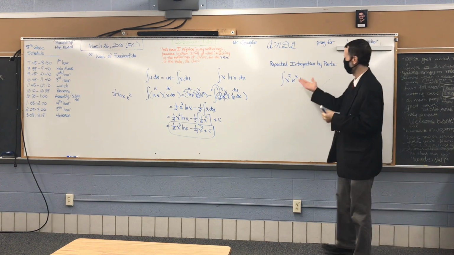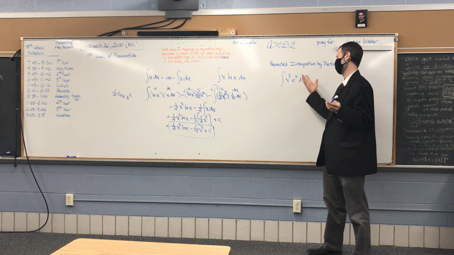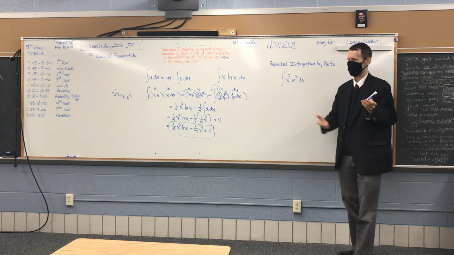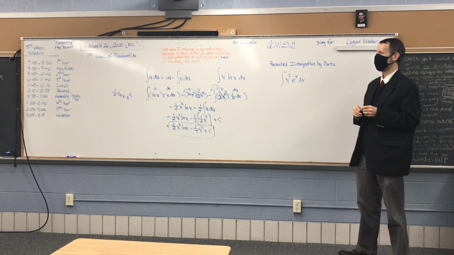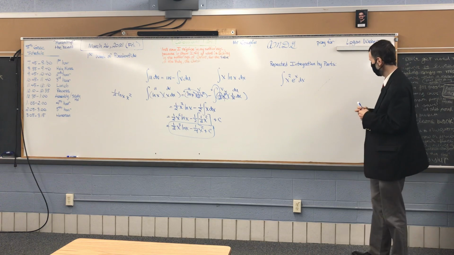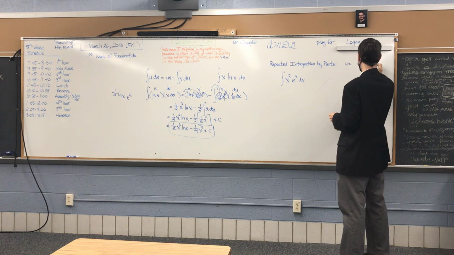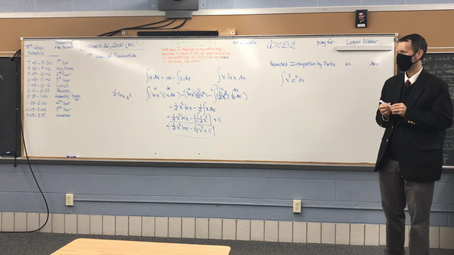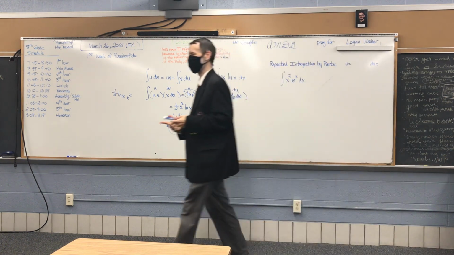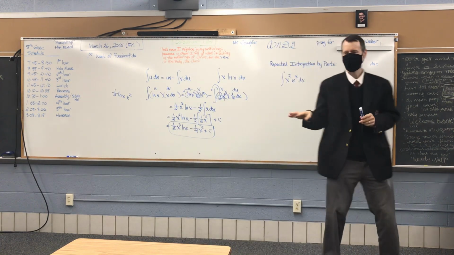Because we can't substitute anything directly. I mean, if you try u is equal to e to the x, no. u is equal to x, that does nothing. u is equal to x squared, just a regular substitution doesn't work. Maybe integration by parts will work. Any recommendations of what to choose for what? We're just guessing, right? With each new guess, we're going to get a little bit better at guessing.